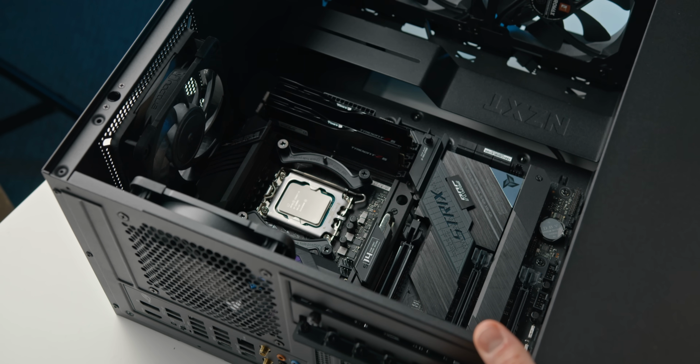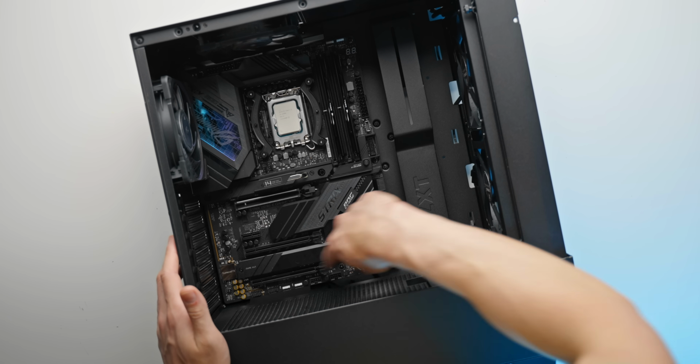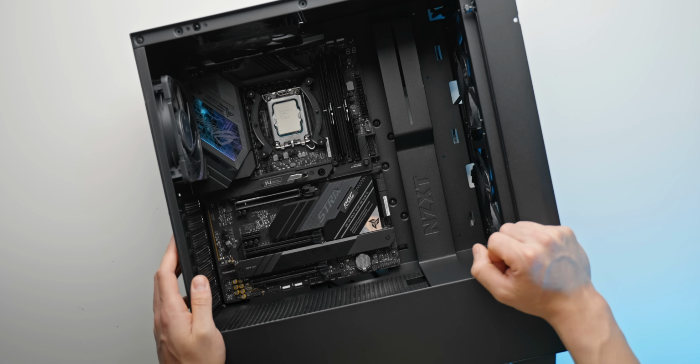All right, so there we go. That is truly not going anywhere, and that is looking pretty clean as well. 3 screws at the bottom, there is another 2 in the middle, and then another 3 at the top, so 8 in total. Next up is the power supply.